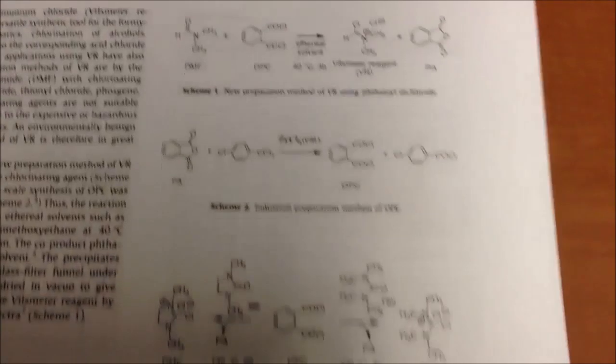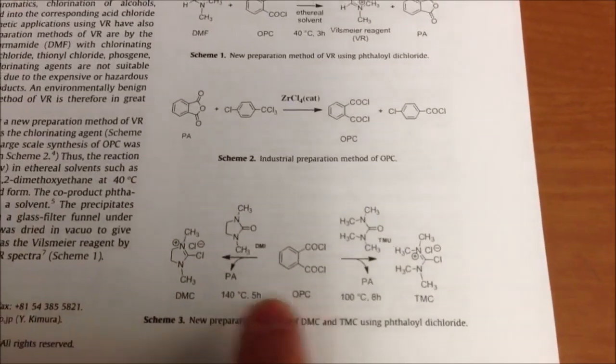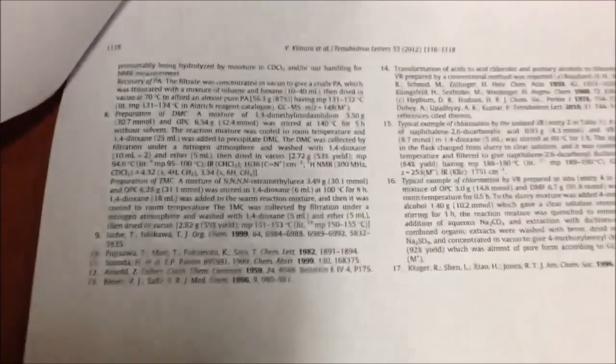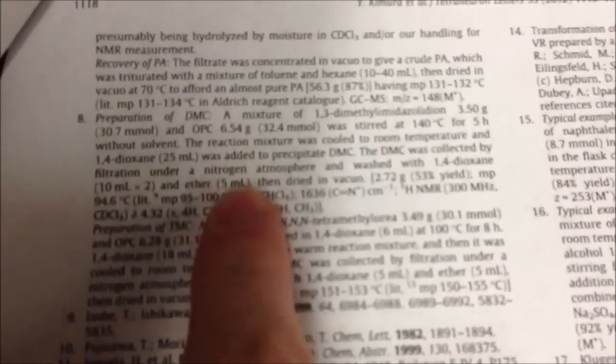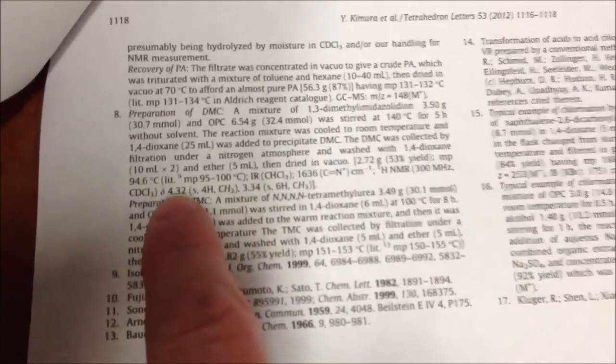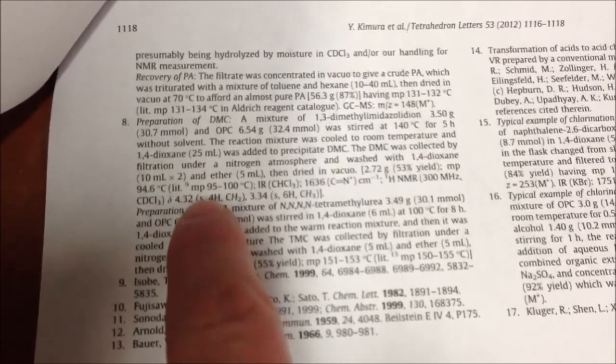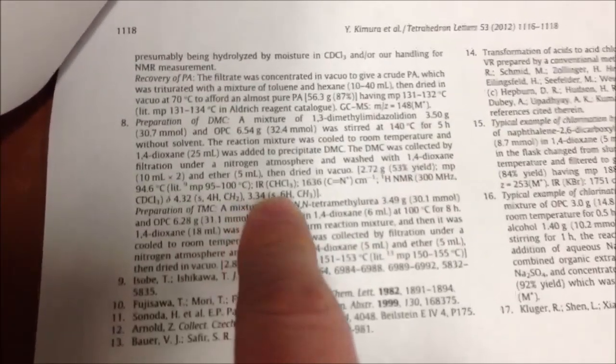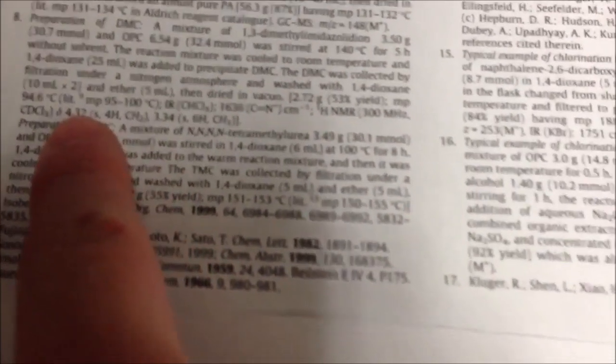So, last year they discovered this method of generating the reagent that we made using this pathway. So, let's look at the back of the paper at their spectral information. And let's see here. Preparation of DMC. So, this is a written version of everything we did. And so, here's the NMR data. We have a peak at 4.32 that integrates to 4 and looks like a single peak. And also, 3.34 looks like a single peak and integrates to 6. And so, comparing our numbers here, 4.31, 3.32, that's pretty close to our values, which is 4.32, 3.34. So, they're a little bit low, but they're pretty much, that's definitely close enough.